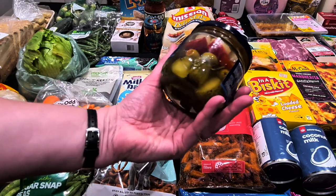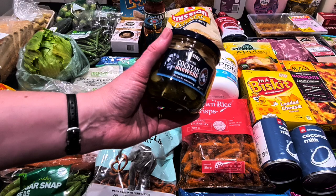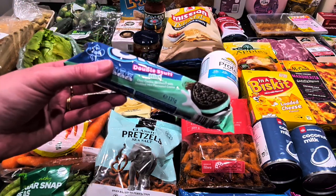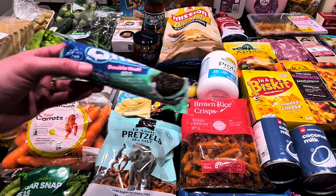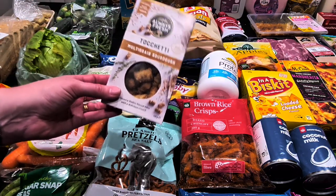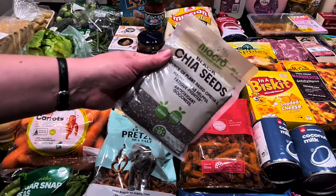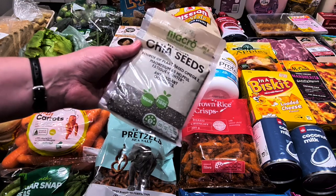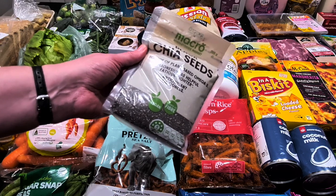I also got some more cocktail skewers — $3.05 for the jar. I was having cold meat and cheese on crackers for lunch last week and using these. K's second Oreo choice was the double-stuffed mint variety — he loves anything chocolate and mint, and they were $1.25. The Torchetti Monte Grande sourdough little crackers at $2 are for my lunchbox as a snack. I also needed more chia seeds — a 350-gram bag for $6.40, which should last me two to three months.